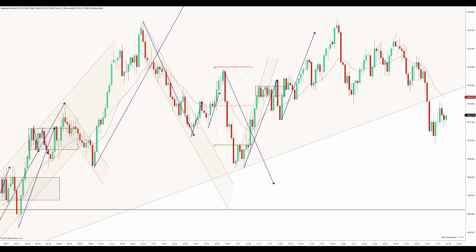We push up, and then we get this first entry long. Of course, that's not enough. Then we get this higher low, a complete doji bar. You don't want to enter on that. We continue higher. We reach that measured move. As soon as we reach it, we rush below the EMA.